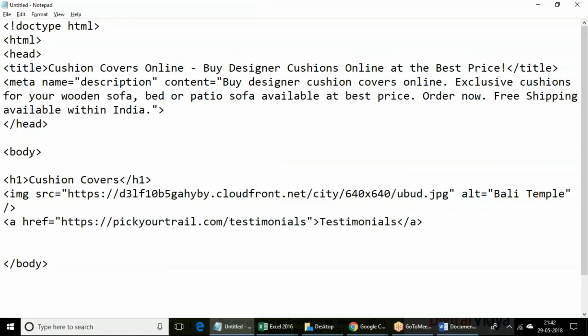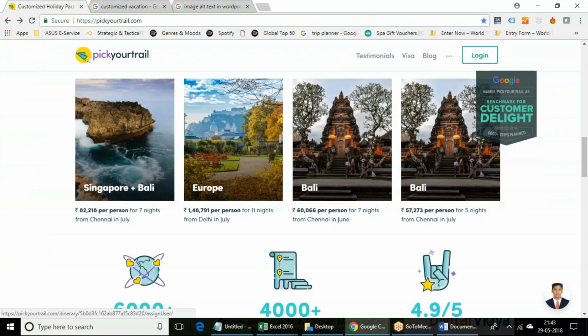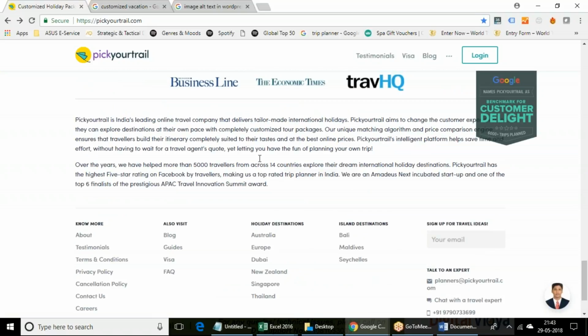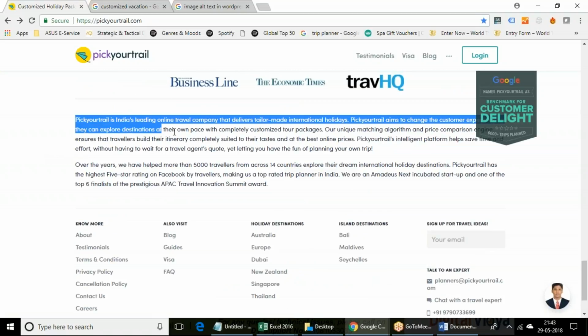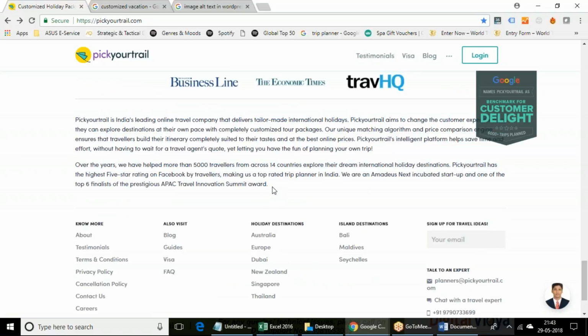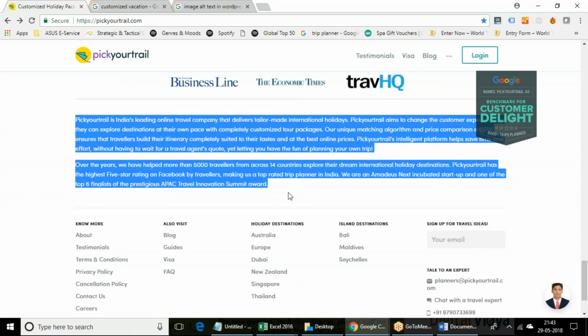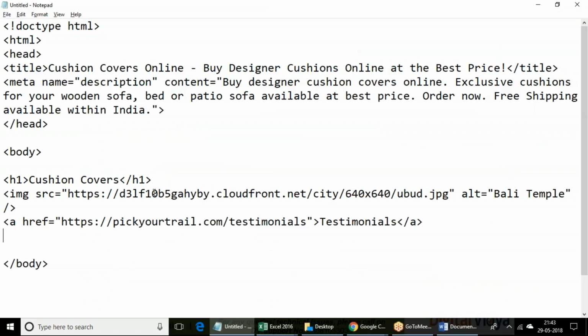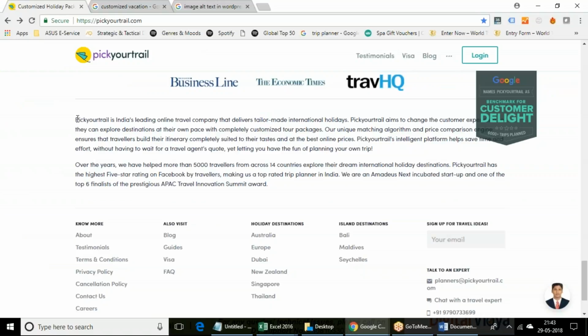Okay, now let's discuss the next thing. We also add content on every web page, right? For SEO purpose, because Google likes text format a lot. So the content that you add should be written in a paragraph format. In order to write content in paragraph format, you need to put paragraphs into the p tag. So there are two paragraphs here.